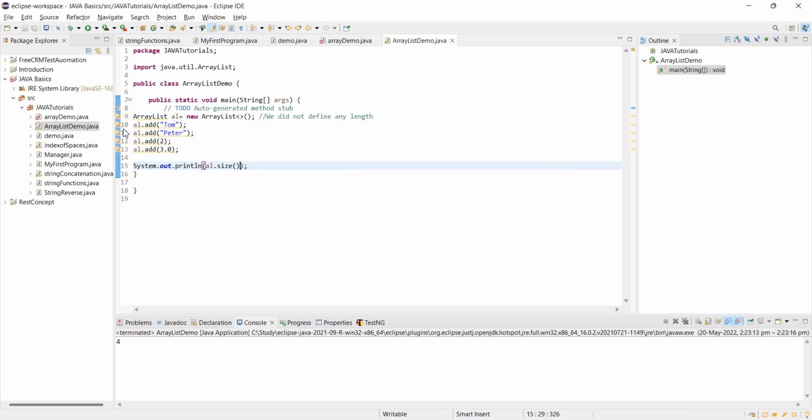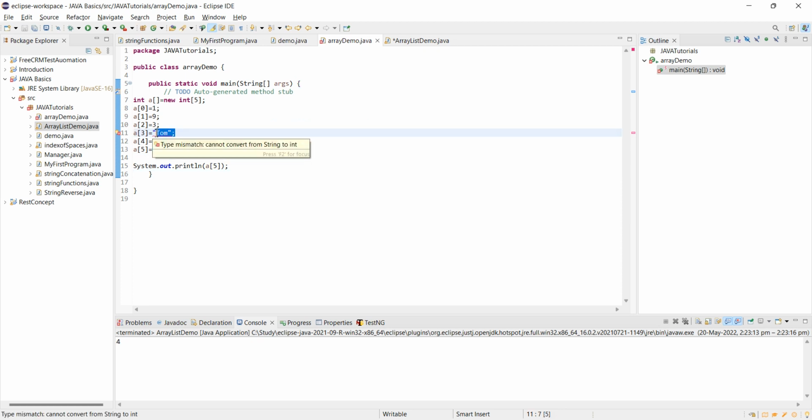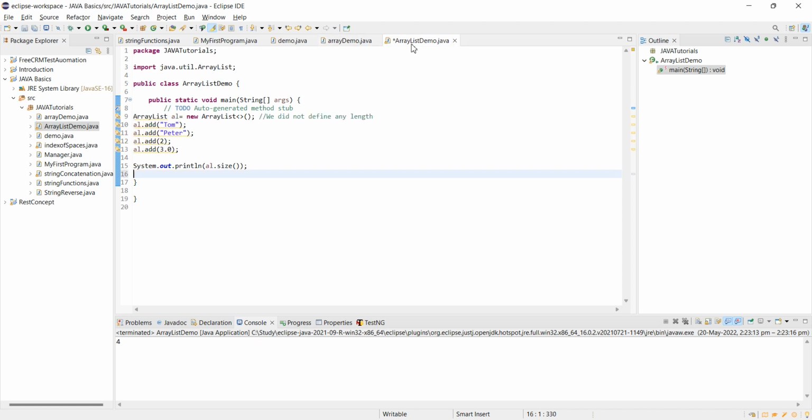I don't know why that came, but yeah, you can see 1, 2, 3, 4. The count is 4. We will get the size. I think here there was an error. That's why that pop-up came. I will correct it. Okay. Now I guess that error would not come.